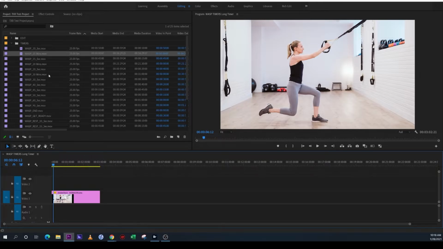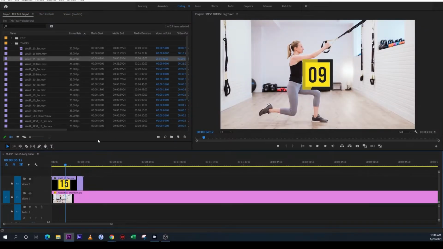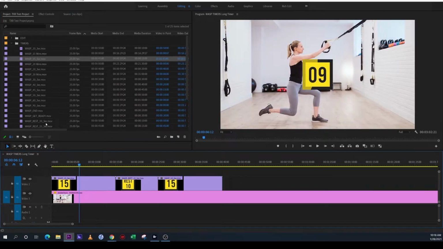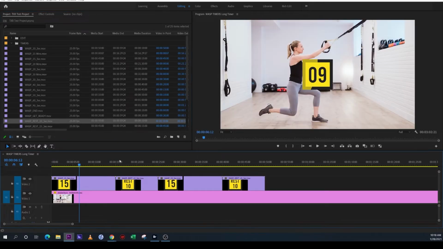Now let's drop on a series of different timings to simulate the same timings you'd use following Seconds Pro for your workouts or any other interval app that you might have. So let's start the workout with a 15-second move, and then a 10-second rest, and then another 15-second move, and then another 10-second rest. As you can see, throughout the workout, that timer will click down, go to the rest timer, go to the next timer, which is 15 seconds, and then go to the rest timer. And you can build them however you want.